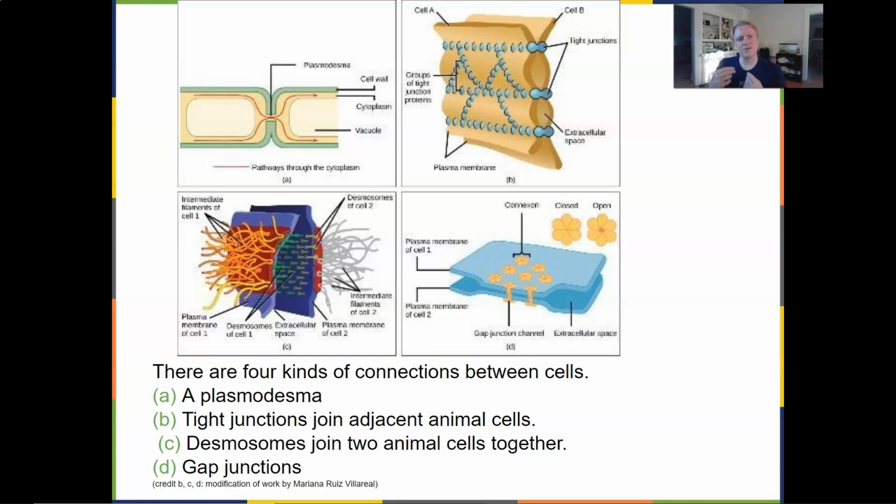They allow cells to be connected to one another and actually communicate with one another. But don't worry about terms like "connects" in here. I just want you to know there are 4 basic kinds of cell-to-cell connections. Plasmodesmata are only in plant cells. You should know about tight junctions, desmosomes, and gap junctions. Not too much beyond that. Just know what they are and maybe a sentence or two about their function.